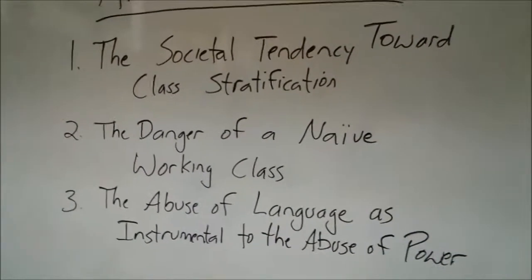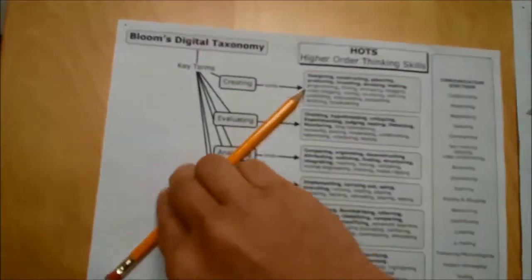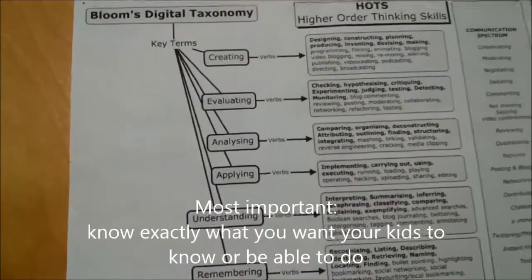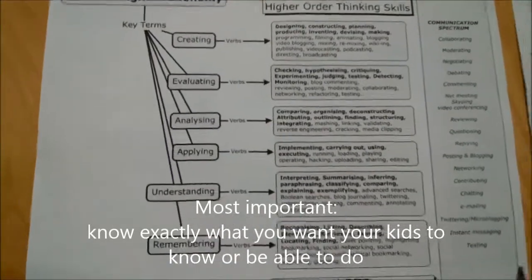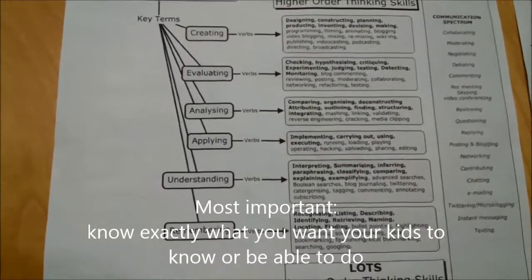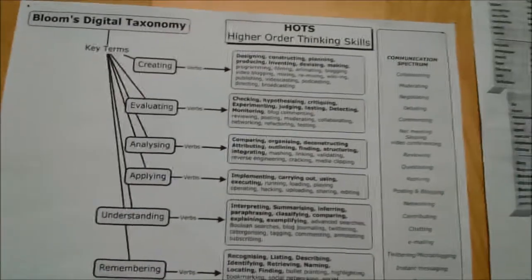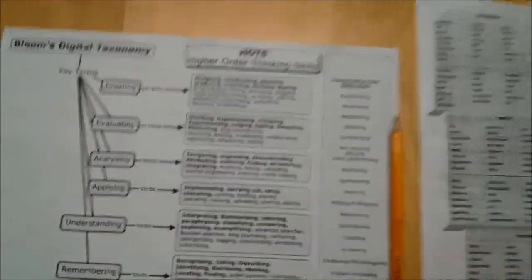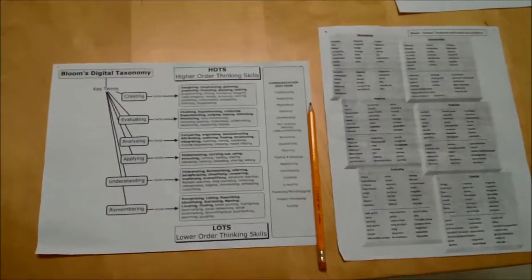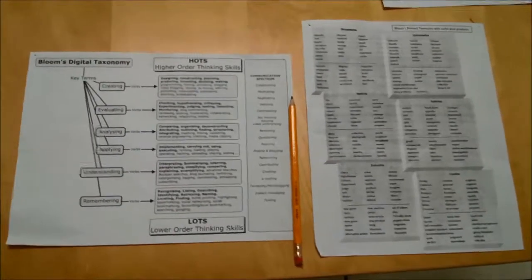examples and so on. Then, to make sure they understand it, I'm going to get into Bloom's, which I have my handy-dandy Bloom's sheets. So, the most important part in blooming something is to know exactly what it is that you want every kid to know or be able to do at the end of that lesson. So, I know in my class, for these three themes, I want everybody to at least have a very cursory understanding of what each one means.